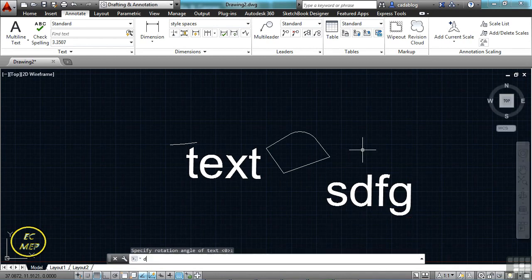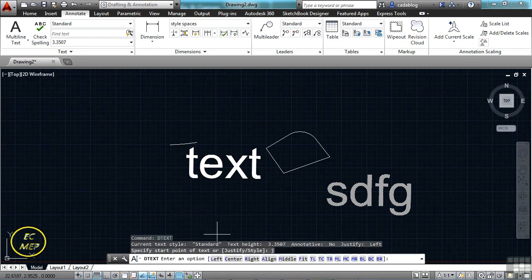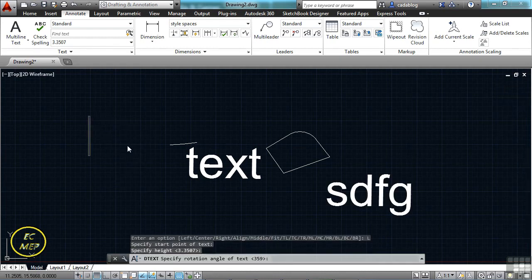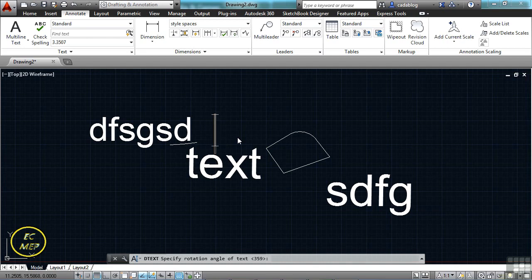So if I try to do DTEXT again, and I go to justify, it's defaulting to left because that's what I used last time. And my height, and now my rotation, and I can just type in whatever I need. Usually when you're making text, you're doing it the same way over and over again until you need it to be different. So that's just a little time saver.